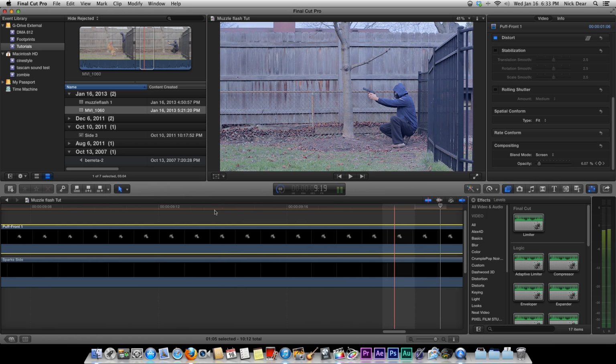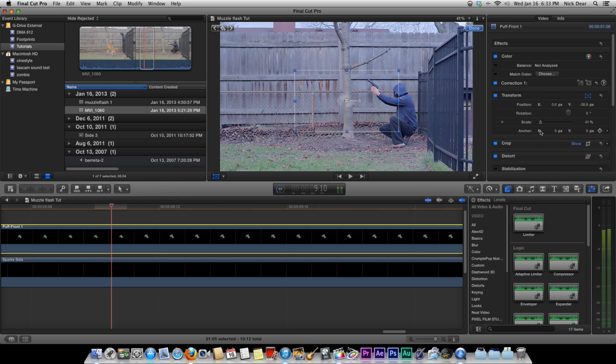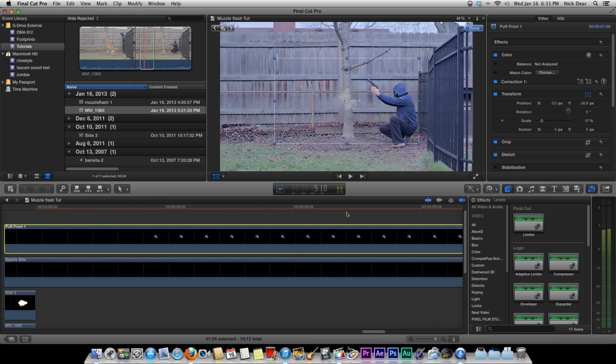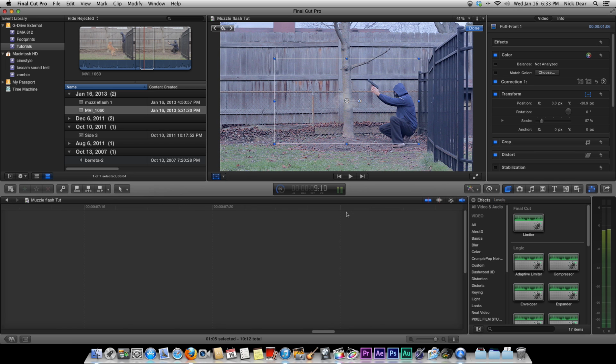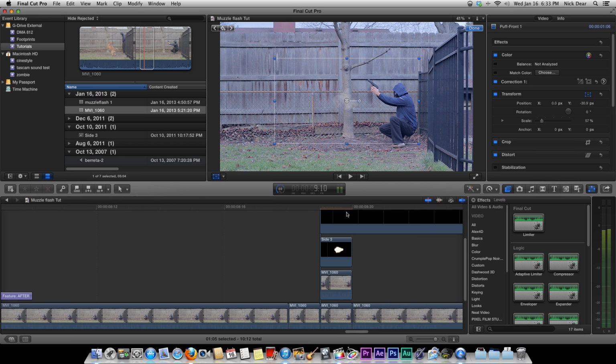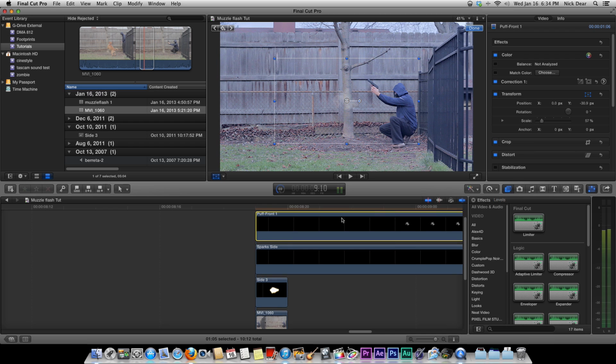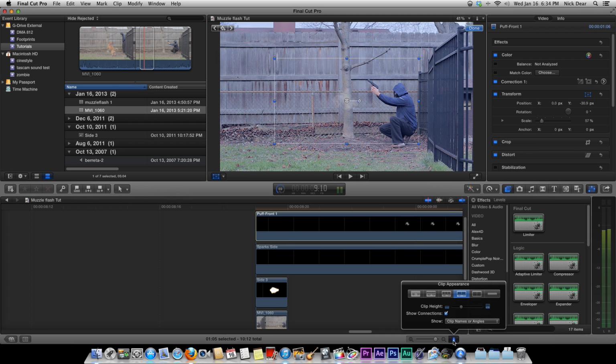I think since I did that, I might make this bigger again, because it disappears when it gets really big. So we got it highlighted, and we're gonna go to scale, and we're just gonna make it a little bit bigger. Okay. So now we got that. I can actually make this stuff a little smaller too.